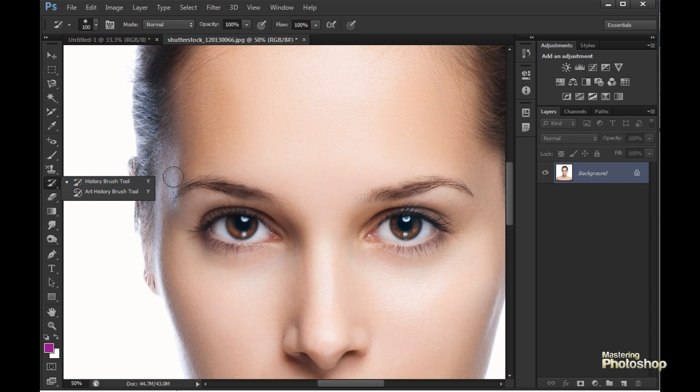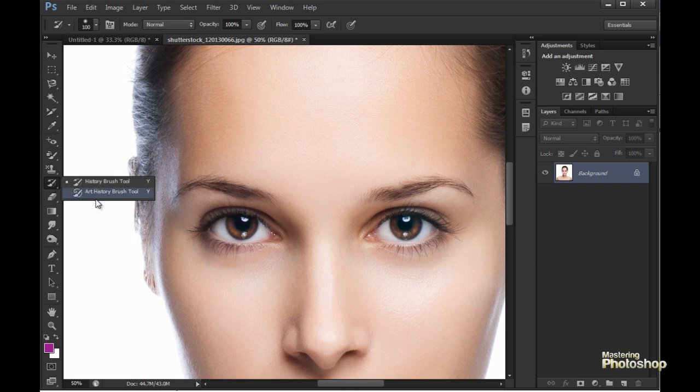Let's look at the history brush tool. Before I go into the history brush tool, let's paint with some color on this image. And now you can go to the history brush tool and repaint on that area, and it's something like doing an undo to your operation. So any kind of effect you work with as far as the brush tool is concerned, go to the history brush tool and you can undo that by painting over it.